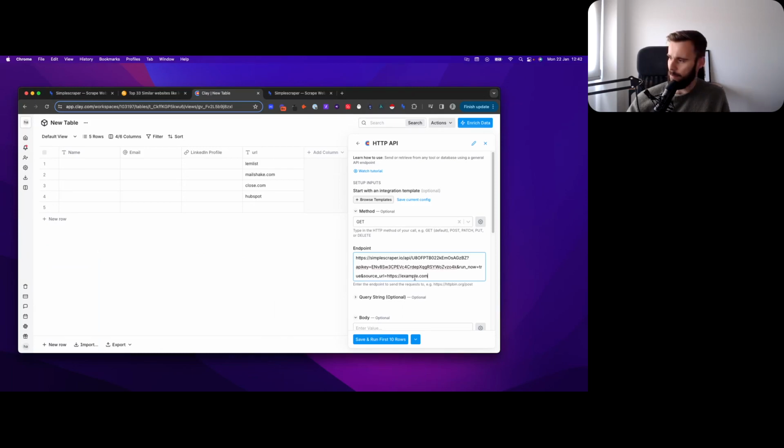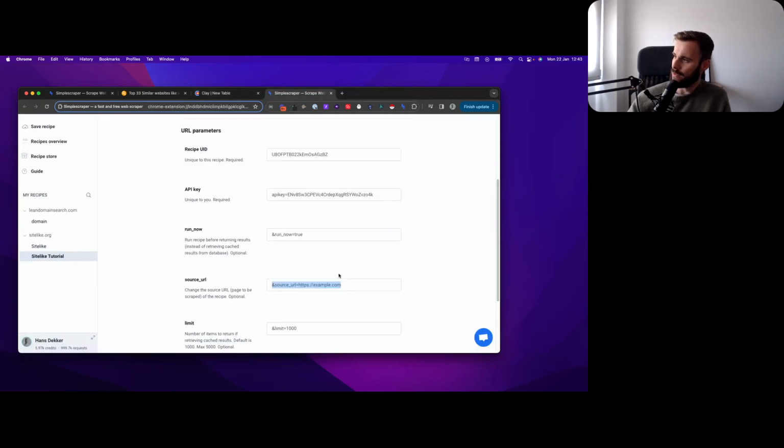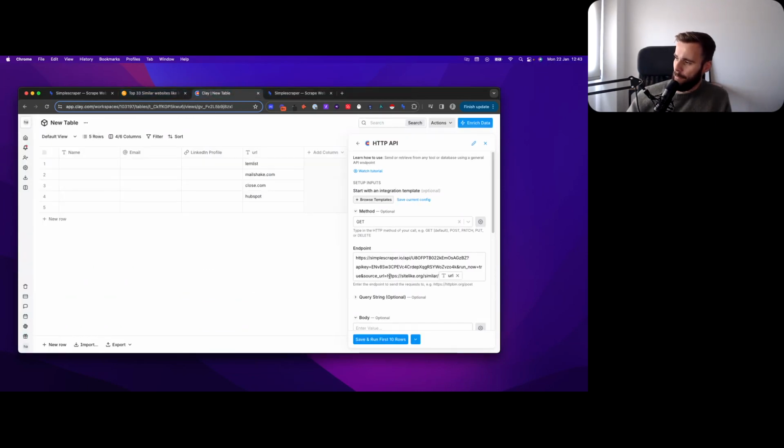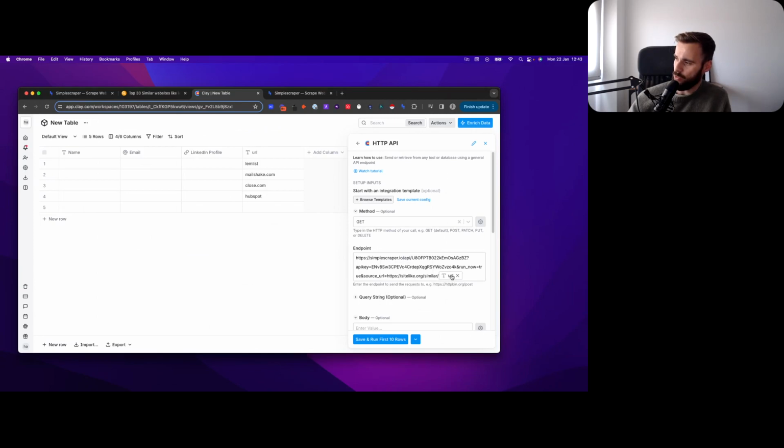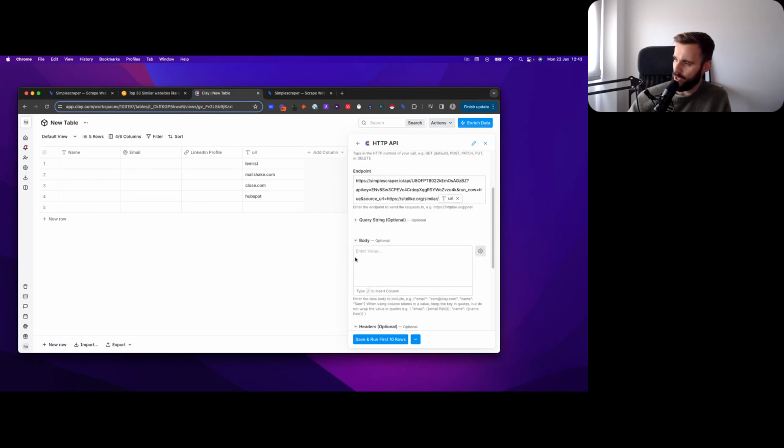Then we paste that behind it, and the source URL should be sitelike.org/similar/ and actually let me see. So we'll do it like this: slash the URL, or whatever you named your column, and then we'll add another forward slash right here, slash similar. There we go. And then we click here. As you can see, this is the same URL structure as we have right here, and just this is going to be a variable. So here you can see the variables that it would use.